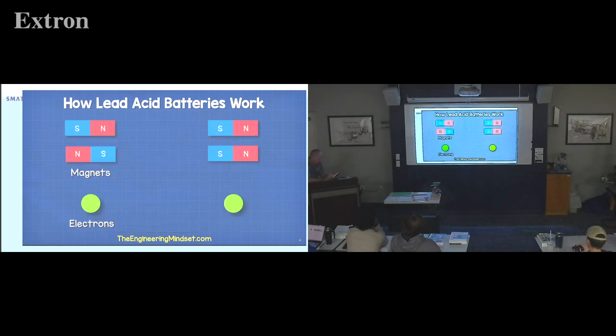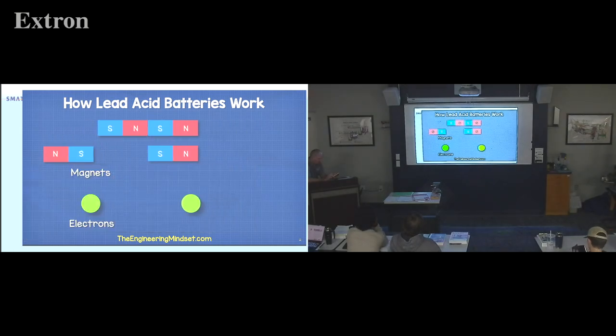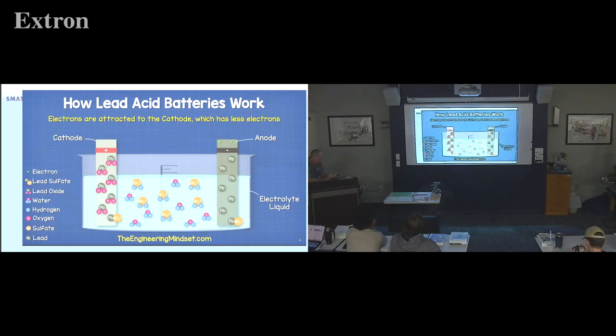If you think about a magnet, the electrons are negatively charged, and so they repel each other. These are attracted to the positive terminal, which has fewer electrons. However, they can't reach this yet. So if we provide a path for the electrons, such as a wire, then the electrons will flow through this to get to the positive terminal. We can then place things such as a lamp in the way of these electrons and use them to do work such as illuminating the lamp.